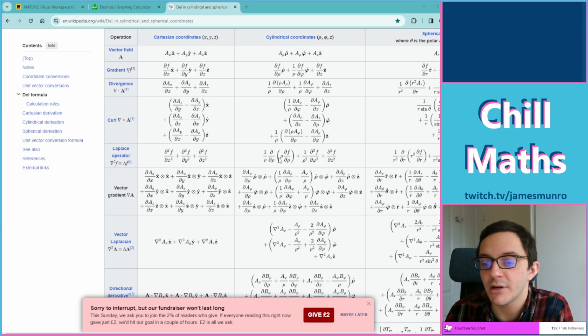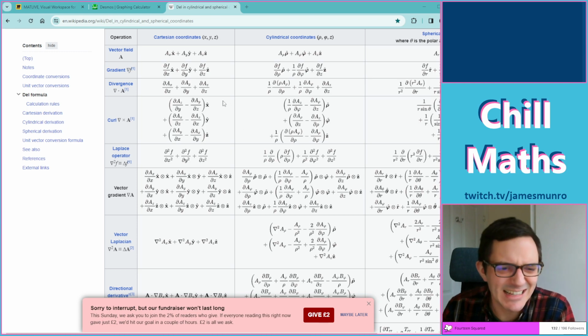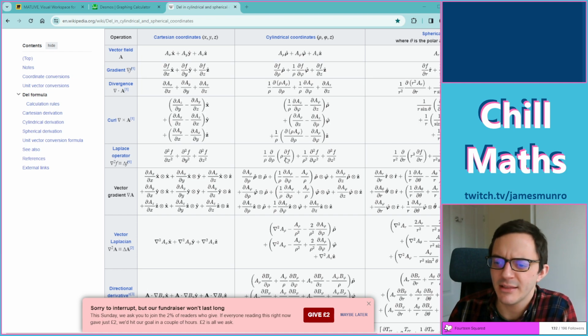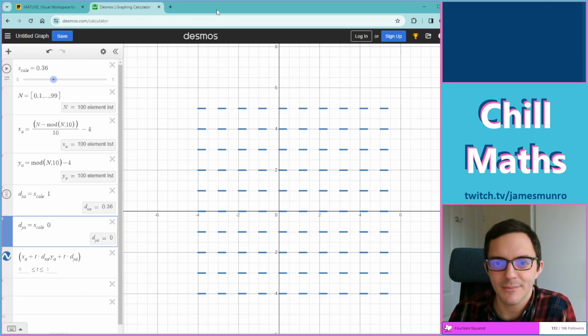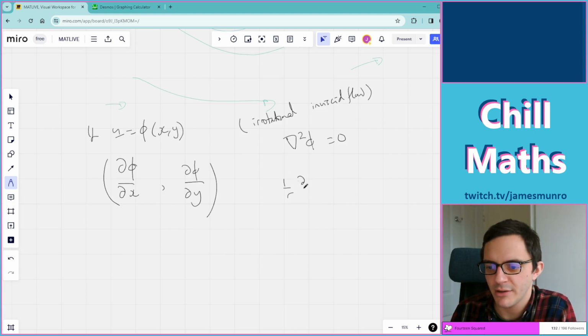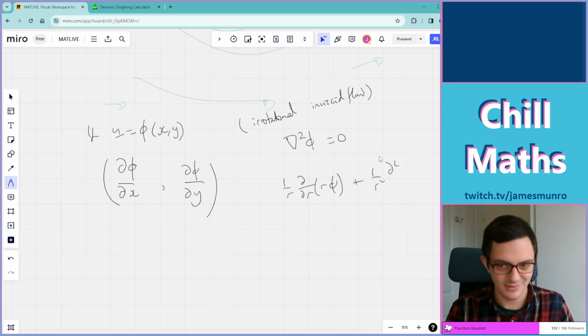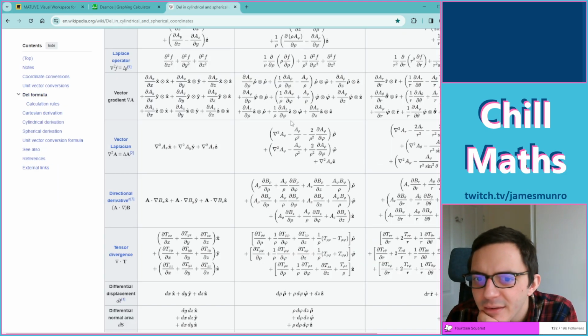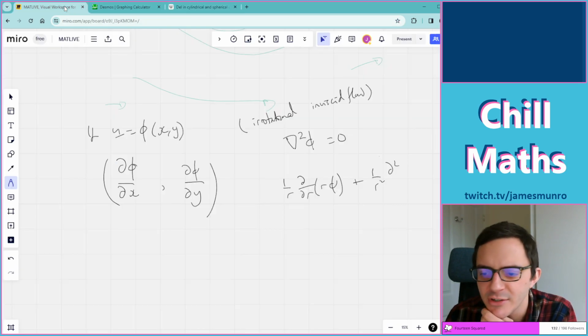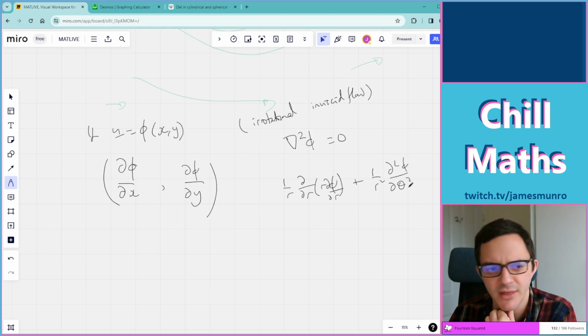Yeah, 1 over r, d by dr of r, d by dr inside. Right, I think I kind of knew that one. It's the classic use of this page, to look at it and go, yeah, I think I sort of remembered that. Good, okay. 1 over r, d by dr. This is what it said. That's not right. Back up. The plus operator. Oh yeah, I missed a derivative. r d by dr. And this is the second derivative in theta. This is worth it, I promise.